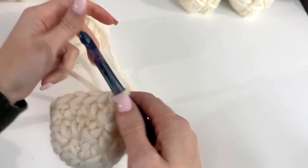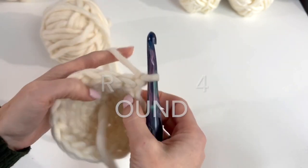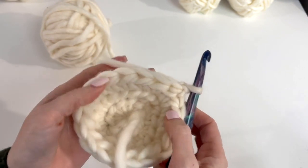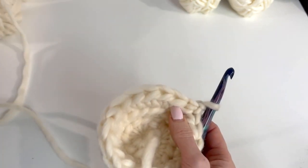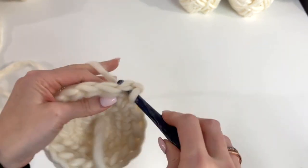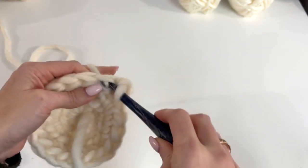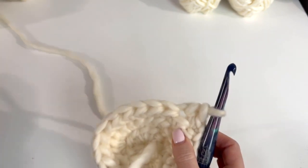Okay, so once that round is done, we're going to turn. I'm going to chain 1 and turn, and now we're going to start working bobbles, and we need to work them on the wrong side, and that's why we'll be beginning to turn now. So we're going to work a single crochet in the first 2 stitches. I've only chained 1 at the beginning now, because now we're switched to doing single crochets rather than half doubles.